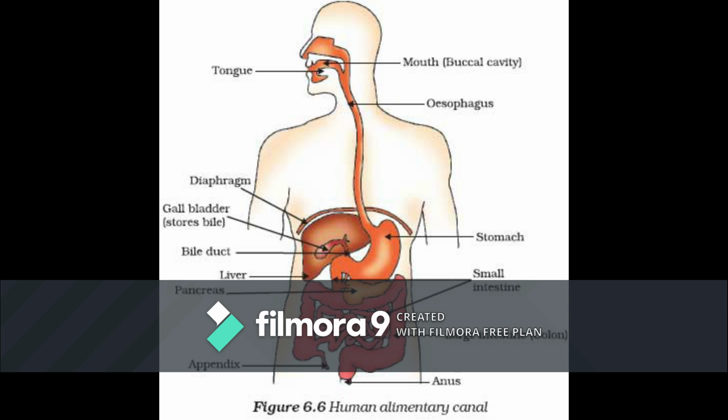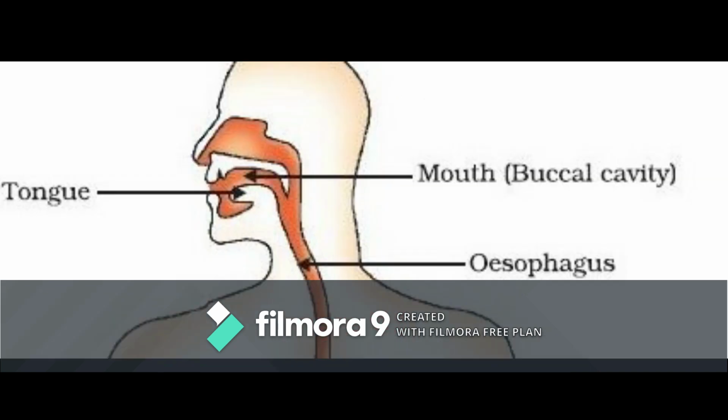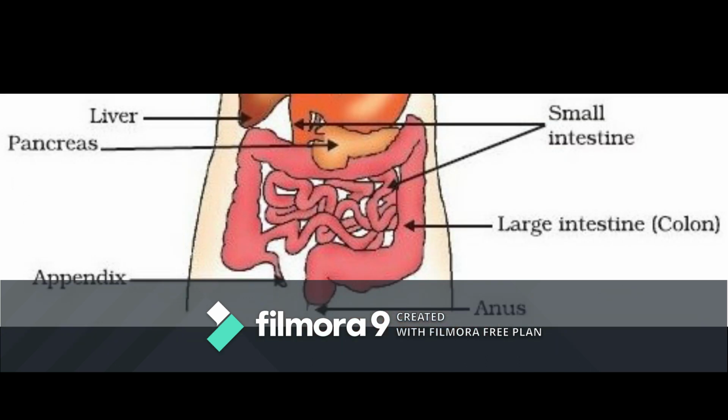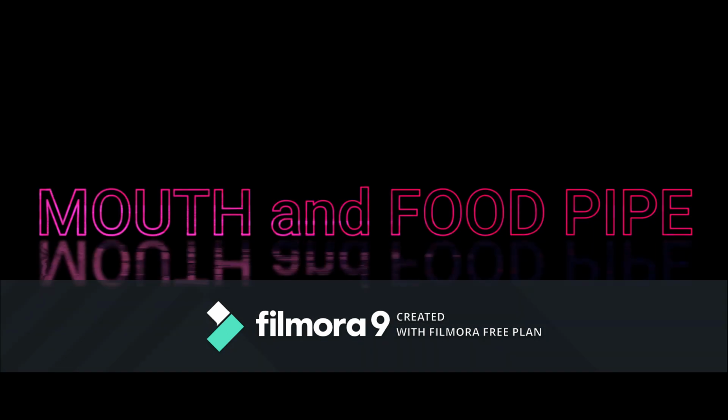The alimentary canal is a long tube having a length of 8 to 10 meters. When we eat food, it travels from the mouth to the food pipe and then it moves into the stomach. From the stomach, it goes to the small intestine, which is quite long. It is around 6 meters long and is located in the abdomen region of our body. Here the complete digestion takes place, and undigested food matter along with water moves into the large intestine and finally it is released through the anus.